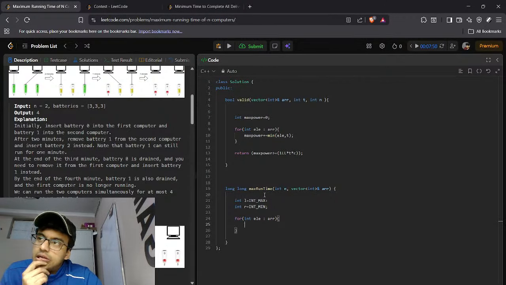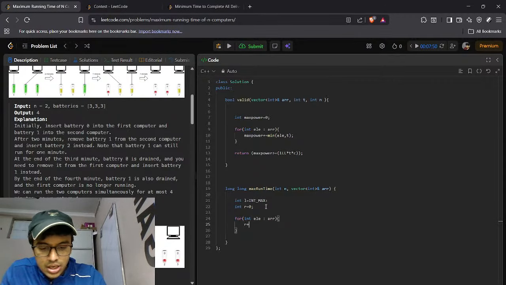Because what if 333 is given and there is only one computer? R would actually be the sum of batteries. R plus equals le, and L. The number of computers would always be less than batteries dot length, right? Yes, L equals minimum, L will be the minimum element.